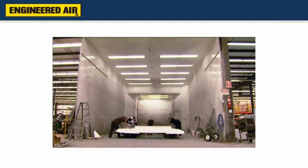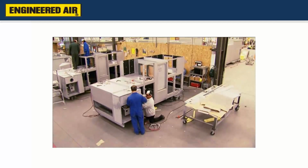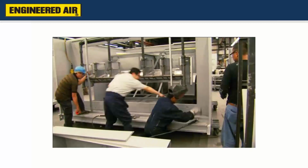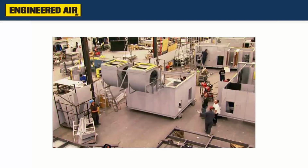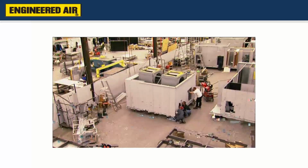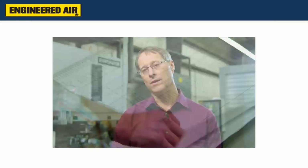The design and manufacturing of individualized HVAC units is a complete integration of technology and manufacturing methods, innovative thinking, transparent communication, and the creation of custom products that ensure long-term customer satisfaction. We excel at the ability to modify our product to suit our customers' needs. We can make changes to capacity. We can make changes to the physical configuration or layout of the piece of equipment. As long as we're not breaking the laws of physics, we're able to provide them the equipment.